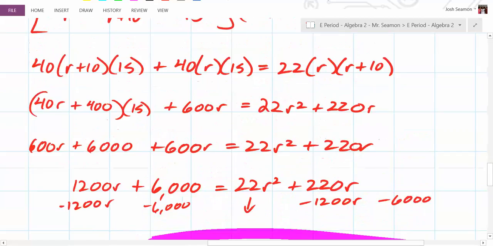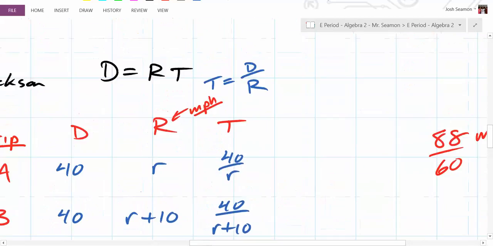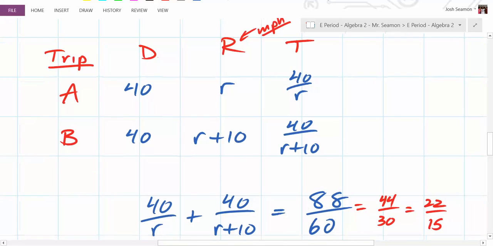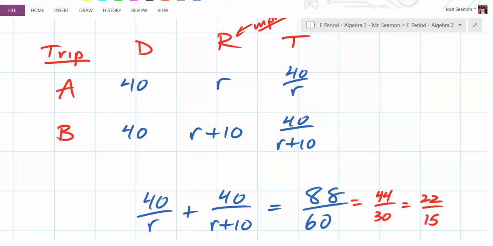But here's the thing. Could I rework this so the numbers aren't as big? I have a question for you. Which number here, out of all the numbers on the board, is the number that makes it much harder to simplify this? 40? Nope, not the 40. 80 over 60? Be more specific. There's the 88. The 88 is what kind of breaks it, because if that number was something like 90, you could turn it into 4, 4, 9, and 6, and it would be much easier. But because it's 88, it's not as easy.